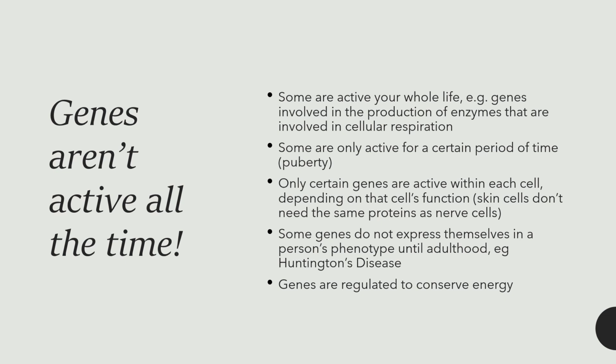And the main purpose of this gene regulation, as we said, is to conserve energy. So the whole purpose is we obviously want to survive. The less energy we can expend, the more likely we are to survive. So having these genes turned off when we don't need them is going to help with us conserving energy.